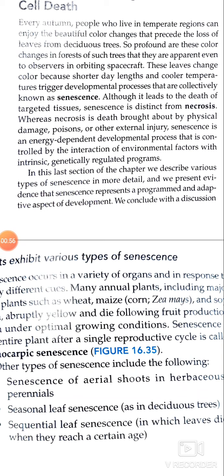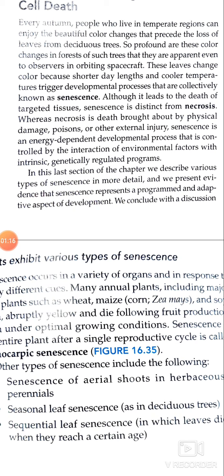Although it leads to the death of targeted tissues, senescence is distinct from necrosis, whereas necrosis is death brought about by physical damage, poisons, or other external injury.